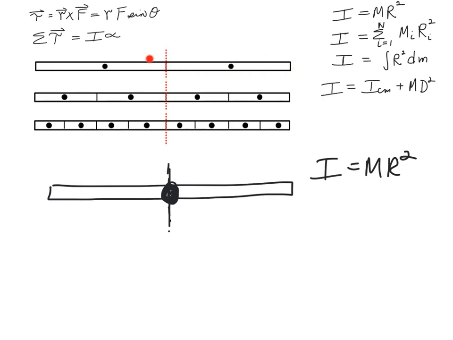And how do we think of this as a point? Well, we think of the mass, which is half of the mass, m over 2, all located at this point. And the other half of the mass, m over 2, is located at this point. And each of those points is a distance of L over 4 from the axis. So now let's find out what the inertia of it is if we separate this into 2 point masses. See if you can do that. It's just an algebra problem.